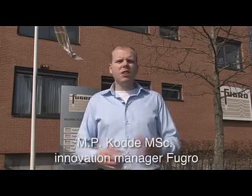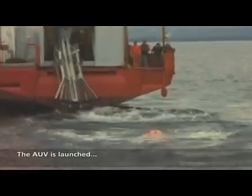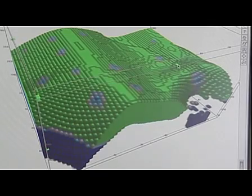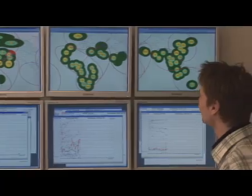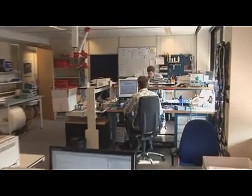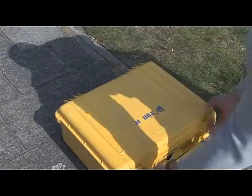After my graduation I started working at Fugro. At Fugro, we collect and interpret data related to the earth's surface and subsurface. We provide advice for purposes related to oil and gas, mining, and the construction industry, and we operate around the world. Fugro also owns a system that sends GPS corrections to users all over the world — this is the control center where we can follow the current status. I use the knowledge gained in my Geomatics master in my daily work, trying to improve existing technologies by developing new software used by land surveyors.